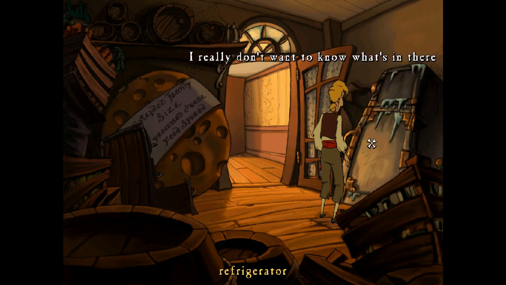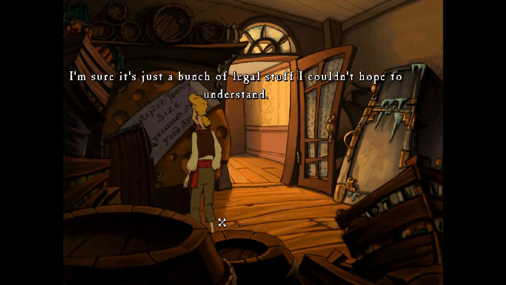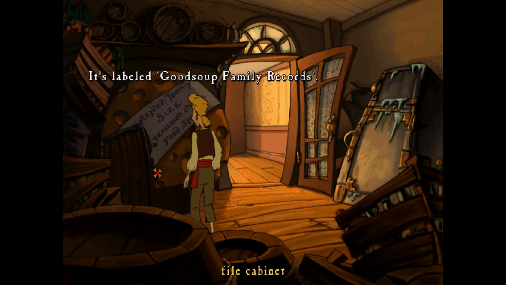I really don't want to know what's in there. Why not? You're always rummaging through other people's things for no reason. I'm sure it's just a bunch of legal stuff I couldn't hope to understand. It's labeled Good Soup Family Records. Okay, do we need them? Don't really need them. We might need them at some point.